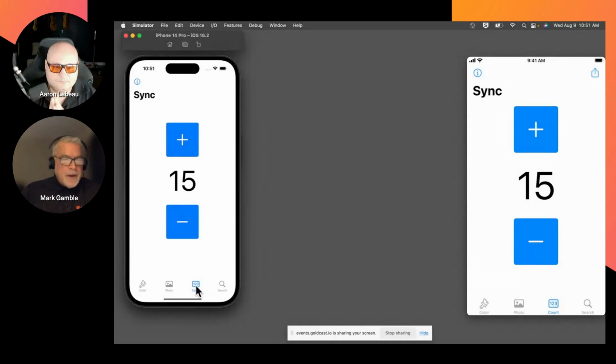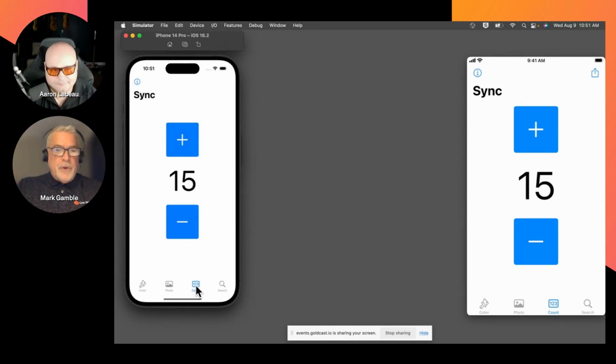Absolutely. Thanks for that, Aaron. Really important point. So next, I'm going to take a quick look at the count sync feature. This feature demonstrates syncing of complex data. This is a data type known as a CRDT, conflict-free replicated data type. It's a distributed data type that allows you to do simultaneous writes without data loss, which is usually a big problem to solve, that Couchbase Mobile makes really easy.